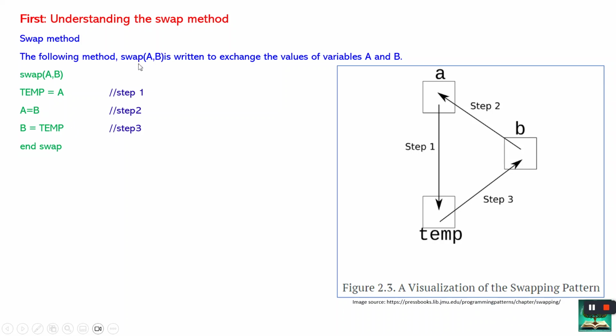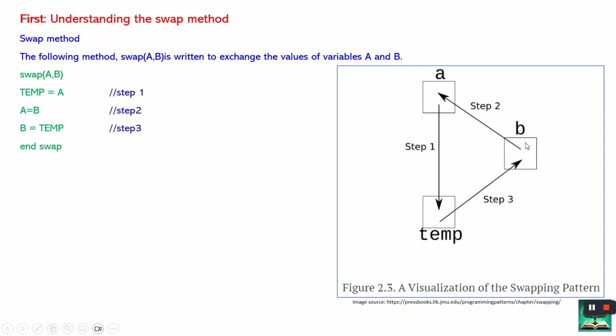Here, as you can see, you are given the swap method in this question, but just to make sure that you understand and get your head around how it works, look at this visualized interpretation of the swap method. You will have variables a and b. You define a temporary variable called temp. First, you pass the value from a to temp. Now a's value has been saved somewhere else, so it's okay to be overwritten.